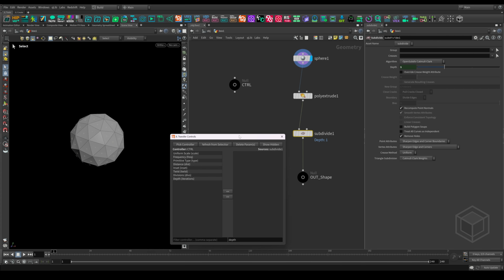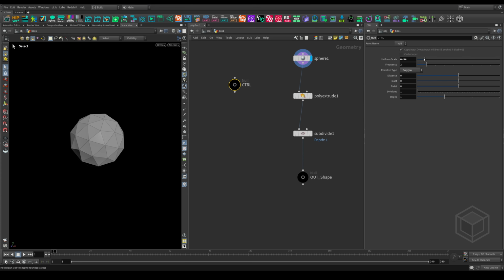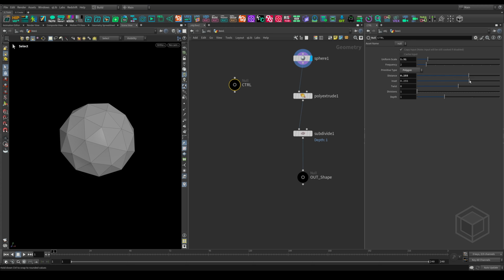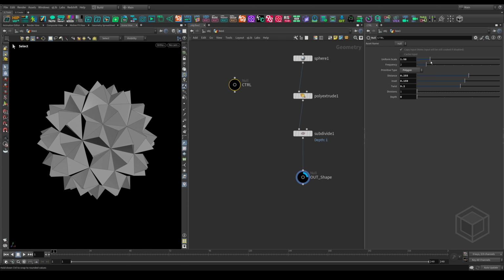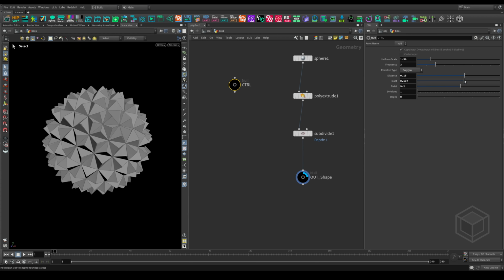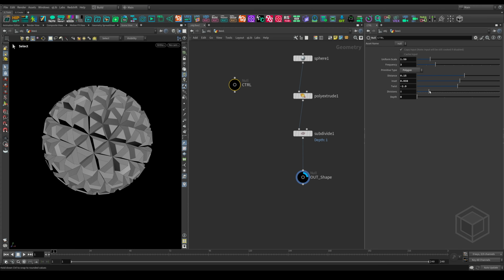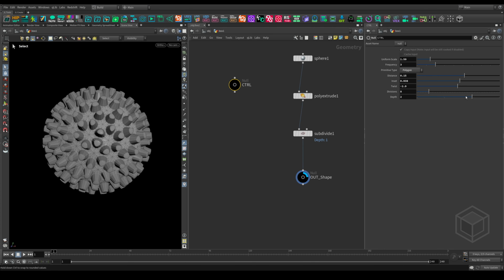All right, the next thing we'll do is select here, it's called depth, for our subdivision amount, and we copied that there. Now we can take a look at our controller and start tweaking different things. We can get the scale, we got the frequency, we got the distance. All right, we are missing one of them. We're actually not seeing any of these effects right now because we've got to get the out node. There you go. All right, scale, we got the frequency, we got polygon, we got the extrusion here, we got inset, we got the twisting happening, and we got divisions in between there, and we got subdivision as well.